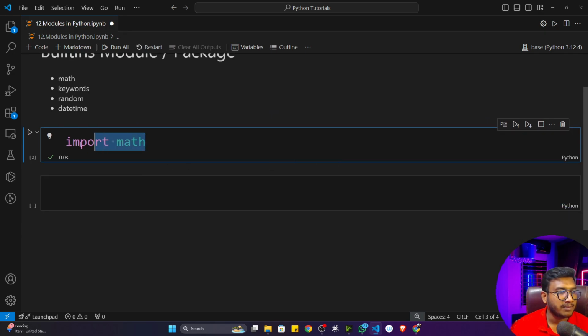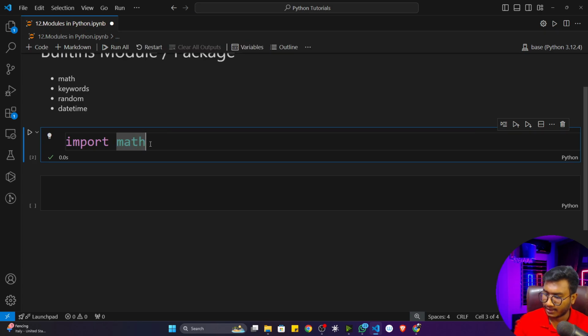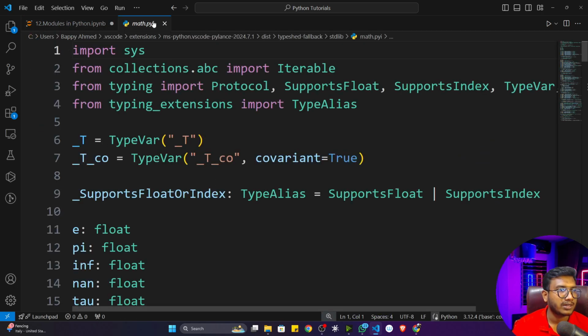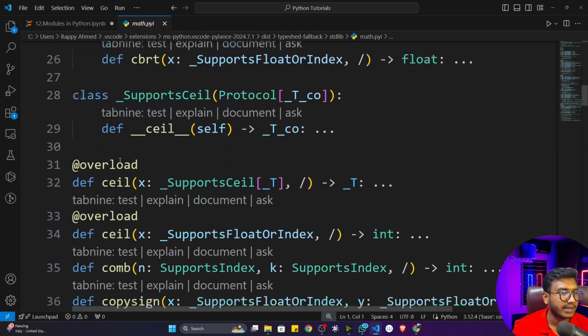Now see, I have successfully imported this particular math. There is no output because it will load that particular functionality, all the code we have inside math. Now if you want to check what kind of code they have written, just press Ctrl on your keyboard and left click with your mouse. If you do it, you will see that this particular math file would be opened. You can see this is a Python file, and see all the code they have written inside that.